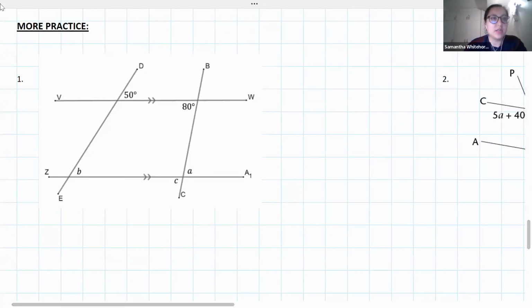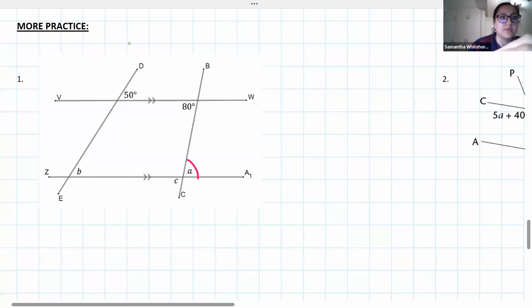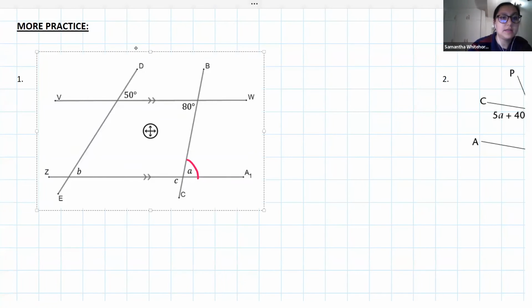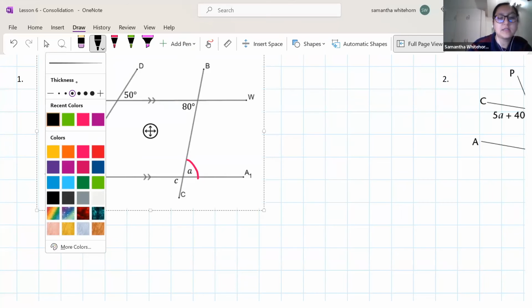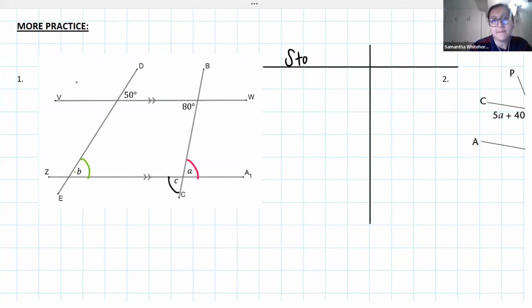Okay, so I want us to have a try of this question. Again, there are 3 angles you need to find: angle A, angle B, and angle C. Three angles I want you to find, please, with reasons in the chat. I'm excited to see some answers. Remember, look out for parallel lines.